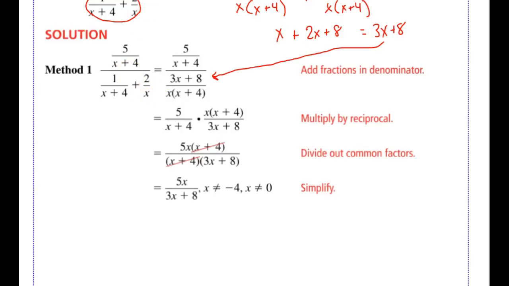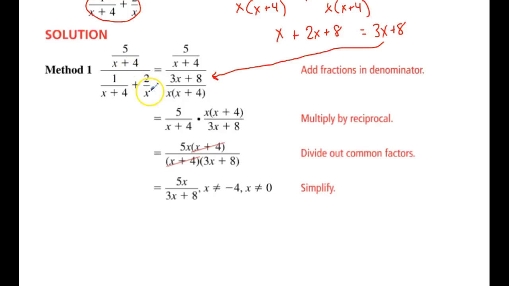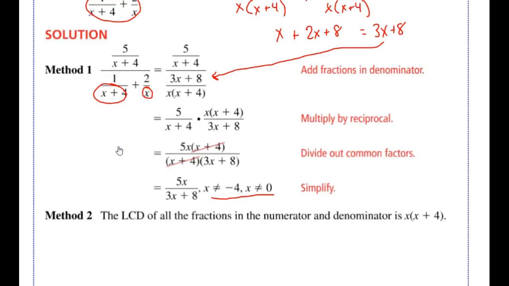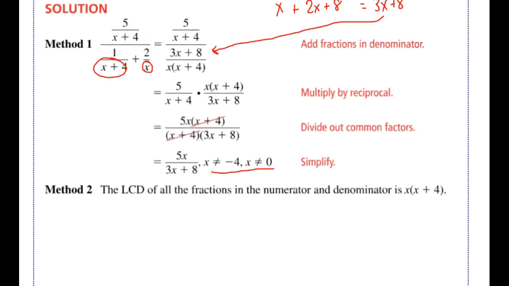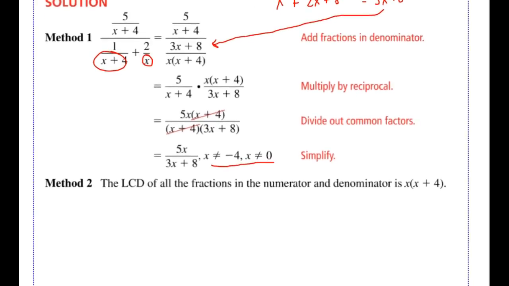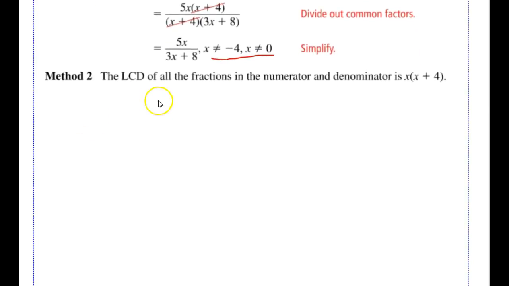So we go back to our original equation to see where any excluded values would be. So that's where these come from. Not so much here once we figured it out, but back at our original equation, that's where our changes come into play. Okay, so that was our first method, right? I literally just simplify what I can and then I multiply by the reciprocal. So let's look at the second method.